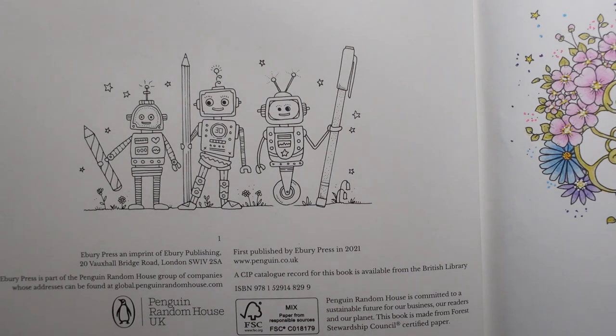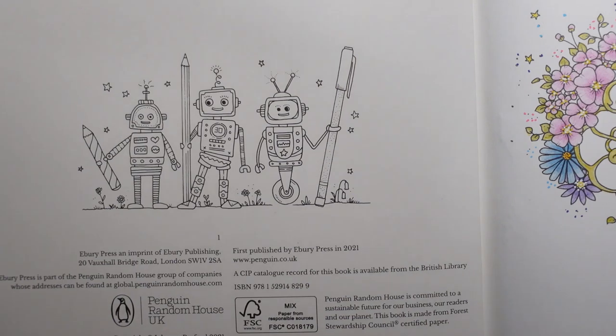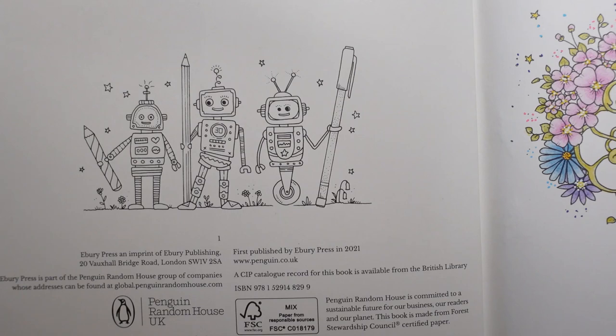It's a little bit difficult at the moment to choose a page from the book because Johanna's course starts today. She has released a video already with one of the teacups coloured in, which I am going to do later, and she is going live at 4 o'clock. I'm presuming she's going to do something else from the cups page, as she did say she was going to work through the book in order and that is the first exercise. Therefore I have chosen to do something which isn't on those pages at all - I don't want to do things that she might then do.